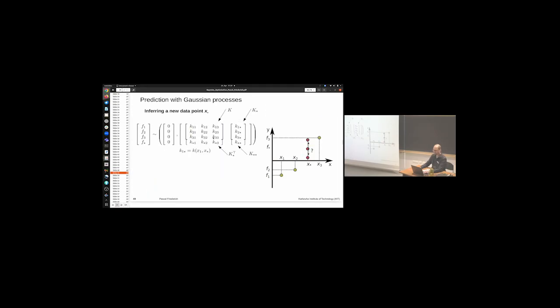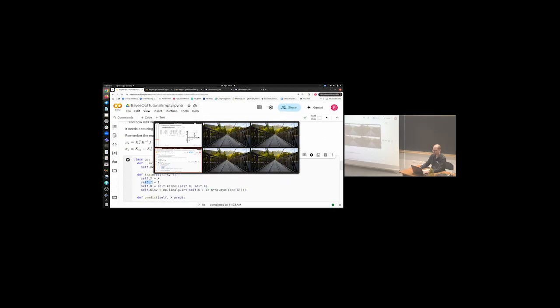We go back to this matrix, so k star is basically this part here. That's the covariance between the training data points and the new prediction data points. And we need k star star, that's the kernel matrix between the new prediction data points and themselves. So we need to calculate these two things.